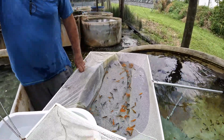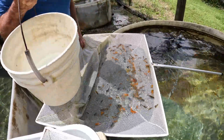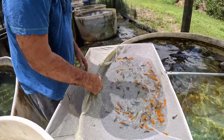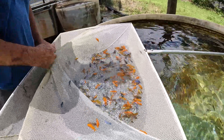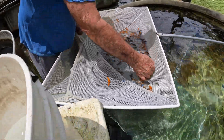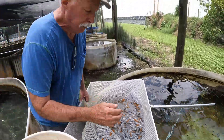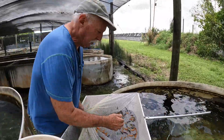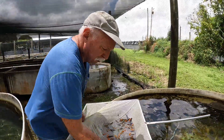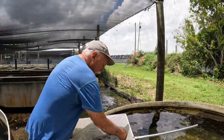Because I don't want to lean over the whole time, I'm going to set this bucket up here. I don't even think I'm going to use this tray — normally I would use this tray with a net, but I'm just going to catch them right into here. I'm not looking for any particular type of fish. It might be a time when I come in and say I'm going to get reds or whatever, but I'm just going to catch fish. I'll throw a whole bunch in here and then count them later. This is how we do this — get them in here, dump them through, count them, and take them into the warehouse. They're not going out until tomorrow morning, so they've got plenty of time to get cleaned out, then I'll bag them up and ship them off.